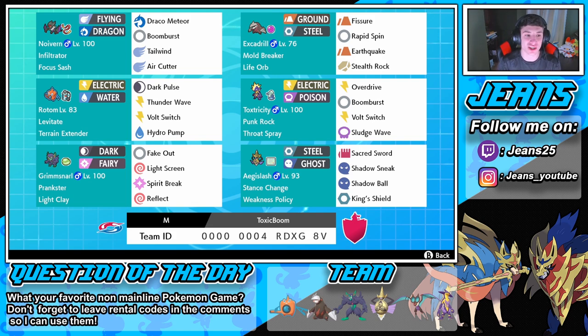Then we got this Rotom rocking Levitate and that Terrain Extender right there with Dark Pulse, Thunder Wave for the paralyzes, Volt Switch, and Hydro Pump. Then we got my boy Grimmsnarl, and I absolutely love this moveset on him with Prankster for first move priority with status moves and all that, and that Light Clay for his screens. He's rocking Light Screen, Reflect, Spirit Break, and Fake Out, so those Light Screen and Reflect with that Light Clay will actually boost to 8 turns instead of 5.